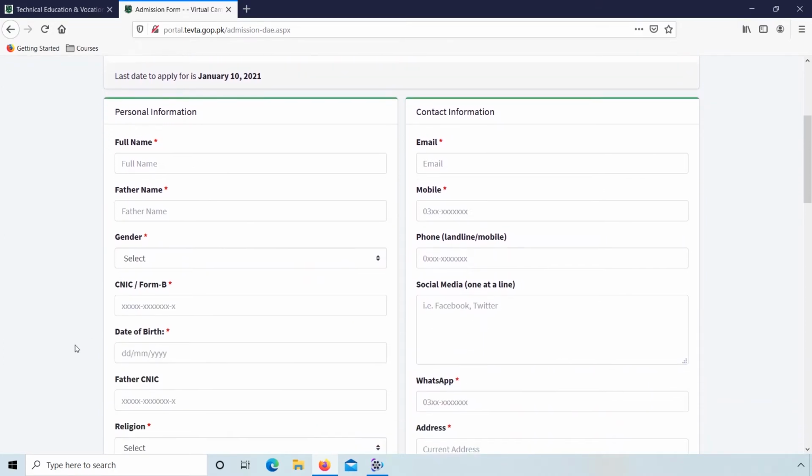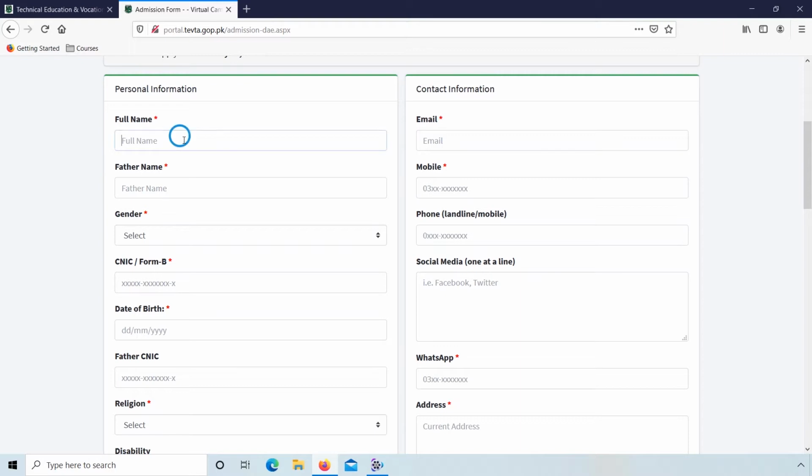So here you put your personal information: full name Saima Malik, father's name Jahangir Malik, gender female, enter your CNIC with dashes.